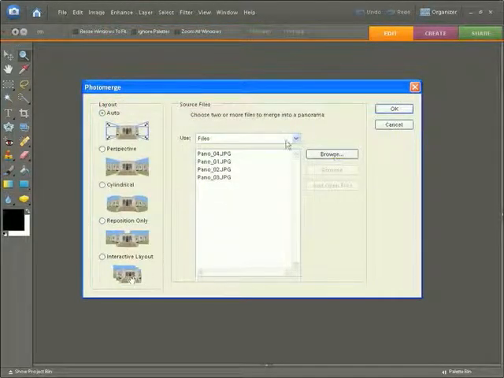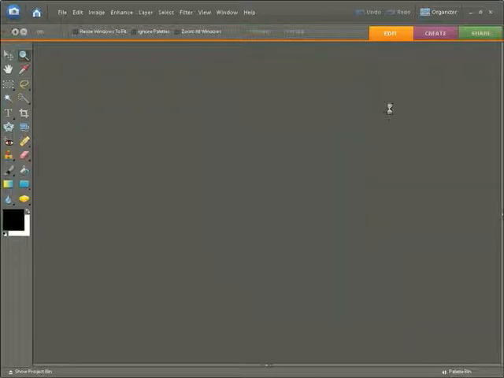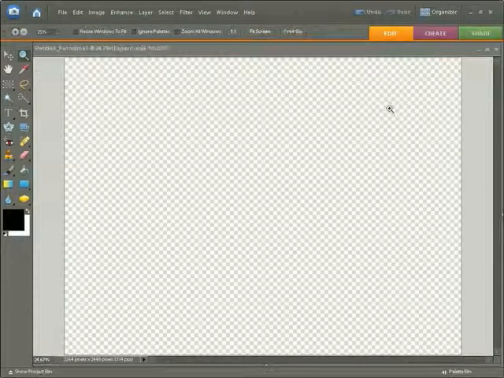Now, once you've got them there, you might have a lot more than 4 photographs, but it's good to number them, so that gives the software a clue as to which photograph comes first from left to right. Click OK, and sit back and let Photoshop have a bit of a think. It'll actually look at the photographs, work out the best position and place to join them together, and it'll also merge the joins as well. It'll blend between the different photographs rather than having a straight noticeable line.